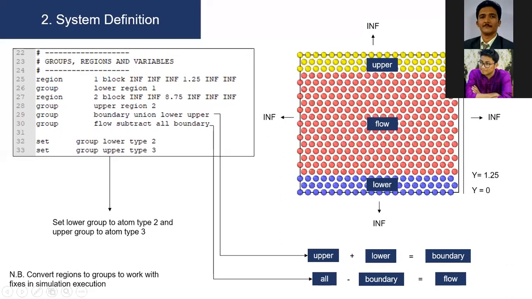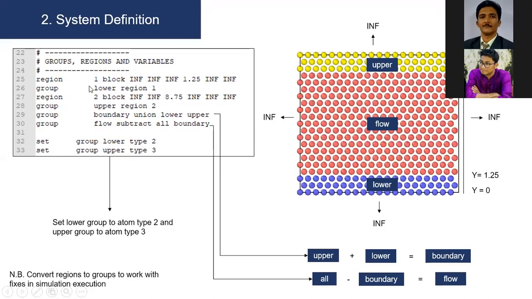So suppose I'm defining the lower region, okay? The lower region should be, considering Y, since the values are changing along Y, from 0 to Y equals 1.25, right? So this region will start from 0 to 1.25, and along X, this should be infinite, because this is periodic. These will be infinite values, but along Y there is a finite value from 0 to some value. Suppose that is 1.25. So that is what I did here.